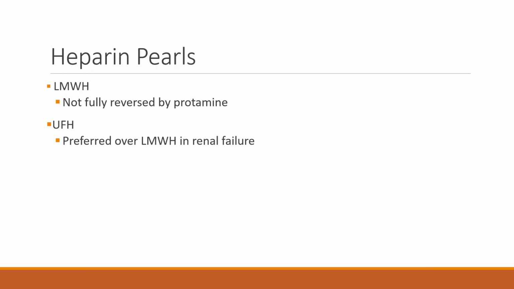A couple of just little clinical pearls. Low molecular weight heparin, we're going to talk about in a little bit. One of the ways that you reverse heparin is with protamine, and low molecular weight heparin or Lovenox is not fully reversed by protamine, and so I think that's just a little factoid to remember. And then, as I said previously, unfractionated heparin is really preferred over the low molecular weight heparin in patients with either acute or chronic renal failure. Although we do see it, it's really if you have somebody that has end-stage renal or an impressive AKI, then unfractionated heparin would be preferred.